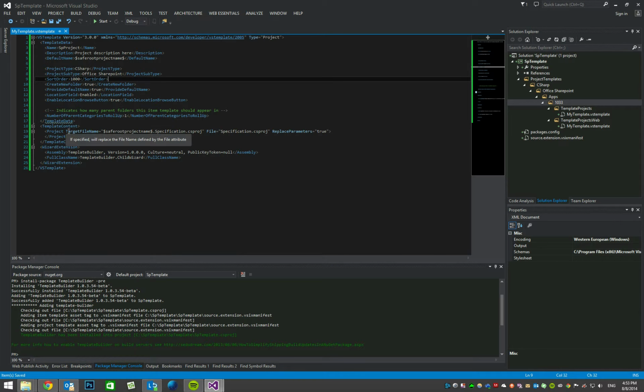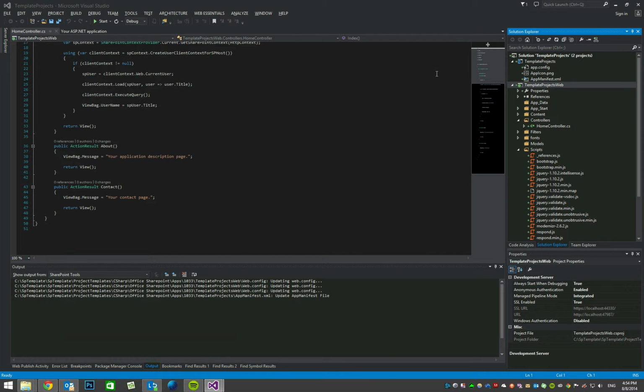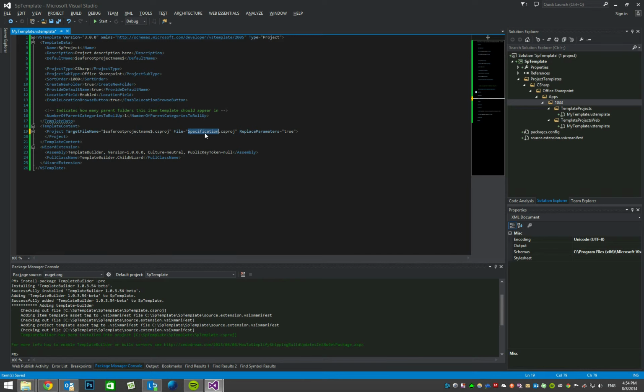Here we continue on, and we see this next line I've highlighted. This one needs to be changed, right? So I'm not going to have a specification, and this right here needs to match my project name. So if we go back to the other thing, it was actually called template projects. So it will replace template projects with project name, and the rest should be fine.